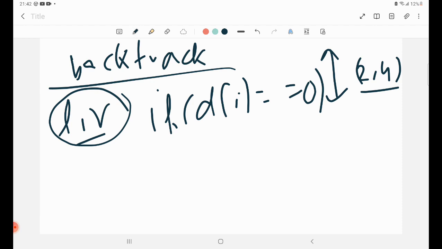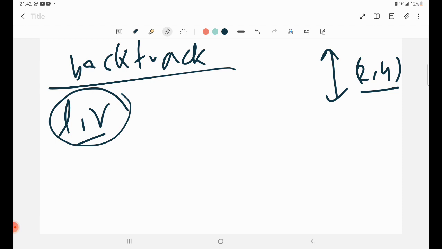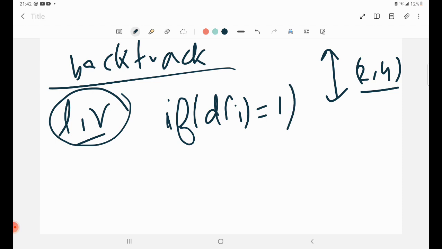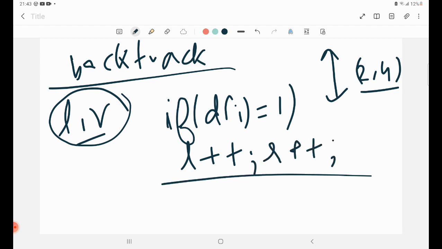That there's no updation required. So if you don't write this, then also it's fine. But if your di is equal to 1, and you have some particular value of L and R previously, then you'll do L plus plus and R plus plus, right? You'll just update.